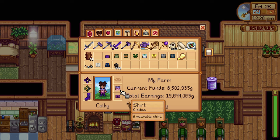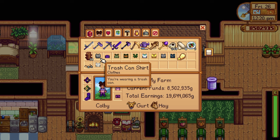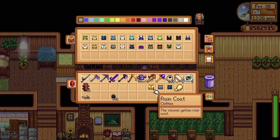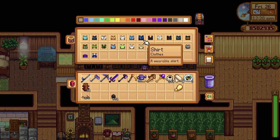Nice. Okay, let's put our overalls back on. Great job, everybody. Oop, we don't want to throw away our trash shirt. We want to keep our trash shirt. That's the point, isn't it? So let's put all of our shirts away. These are all of the shirts that we made today. Let's see what happens when we organize. Sometimes things don't organize how I think they will. Like, you think that this shirt, the faded denim, and the regular shirt would be next to each other because they look so similar. They're just a slightly different color, but alas, they're far.